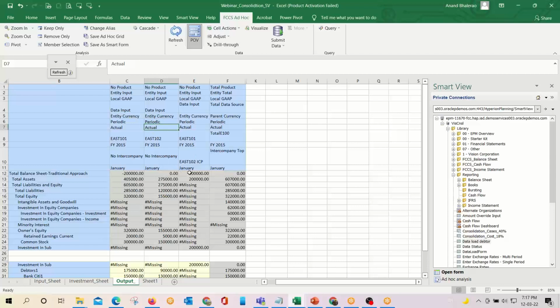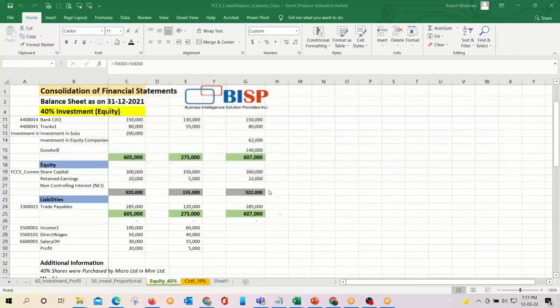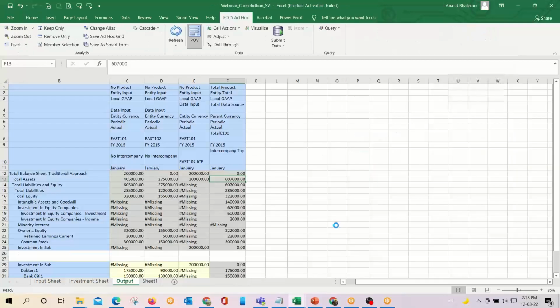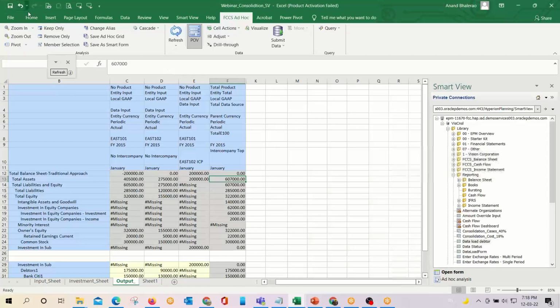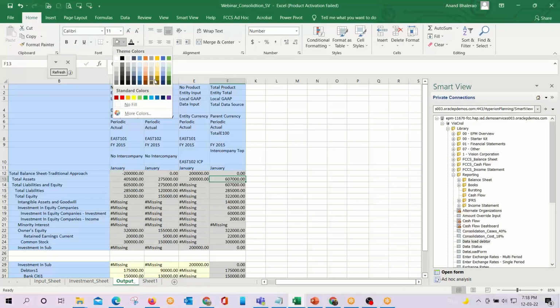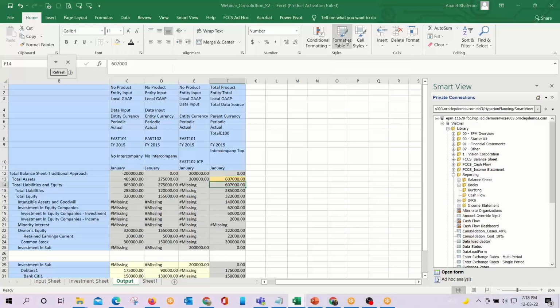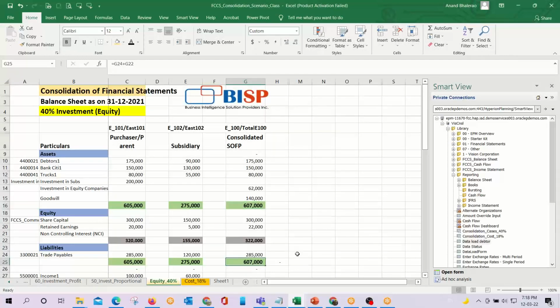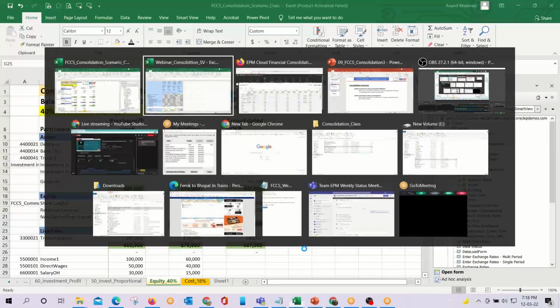This one is the firm. So let's see whether this figure matches with our Excel scenario. So our Excel scenario under consolidated balance sheet, our total assets come to 6,07,000, and this also comes as 6,07,000, and our balance sheet figure here is 6,07,000, balance sheet and equity.